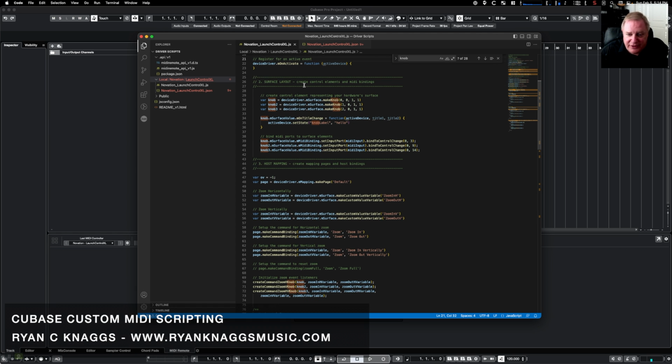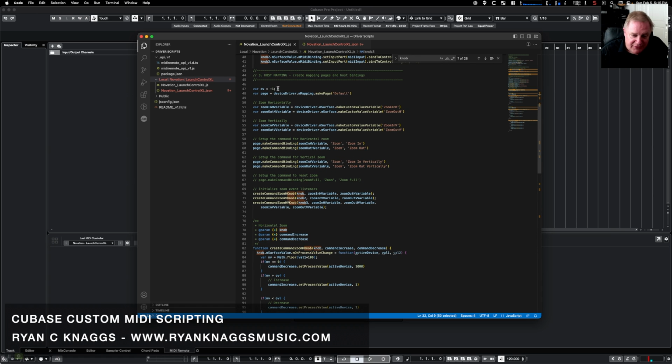And then you'll see these comments right here. These come from the sample layouts that you'll see. And in my case, I have 3 knobs. I have a horizontal knob, I have a vertical knob, and I have a horizontal and vertical knob. This is just a variable to check things with.